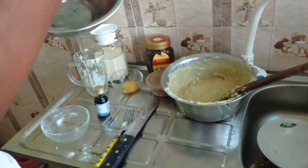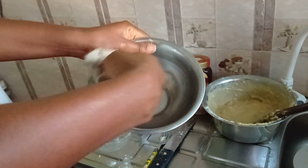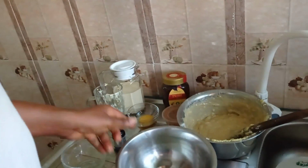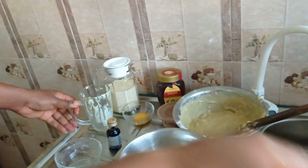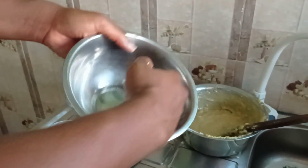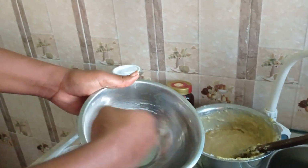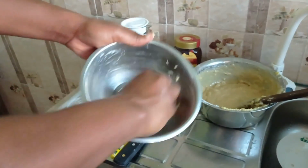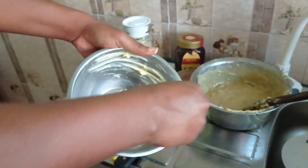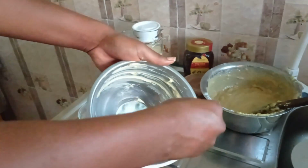The next stage now is to transfer it to the bowl, which is going to bake it with the heat. So I'm going to rub the inside of this stainless pan with butter, so that the cake will not stick to the side of the pan. This is to avoid any sticking.